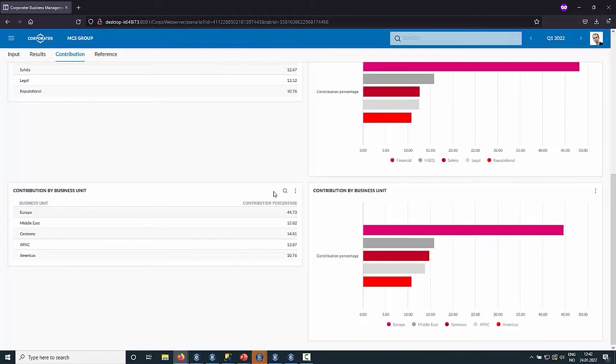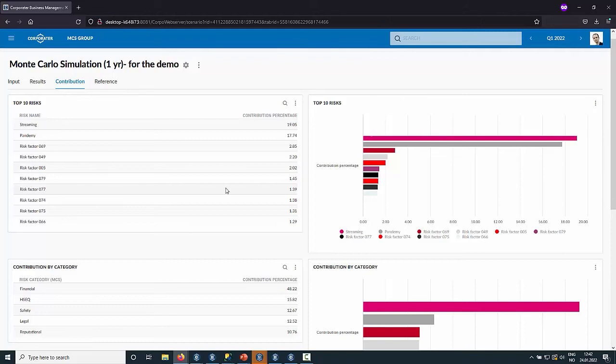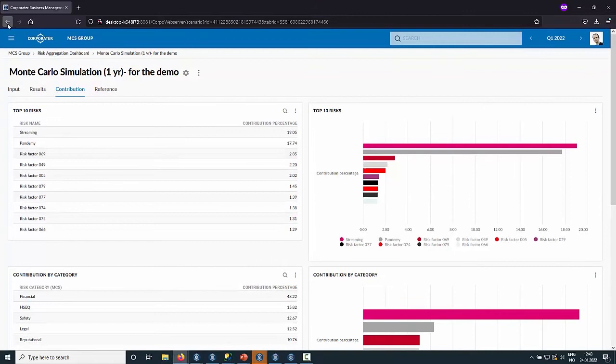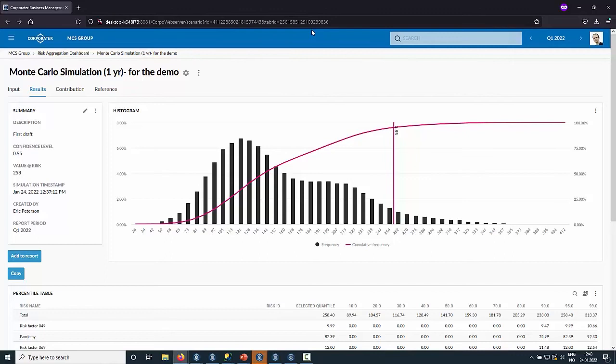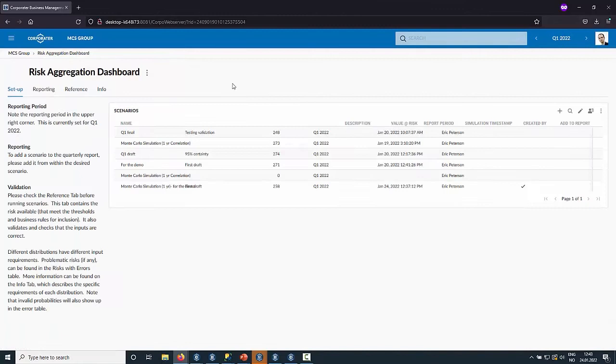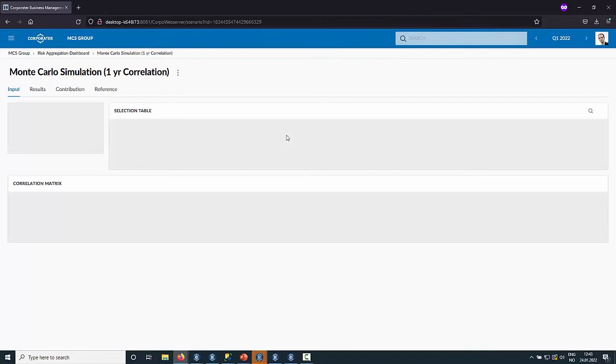That's a summary of the basic Monte Carlo simulation. I just want to discuss a few other things that sometimes people want to add, and I guess we'll be a bit cautionary about how you set these things up. You can also do things with correlations. Maybe you want to have some sort of correlation matrix.